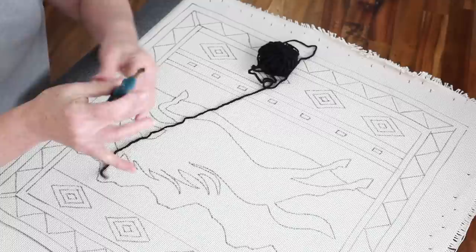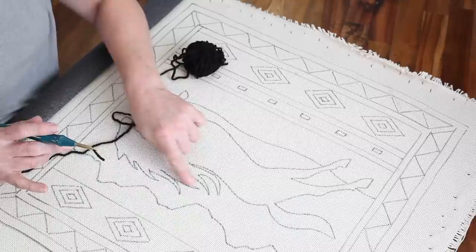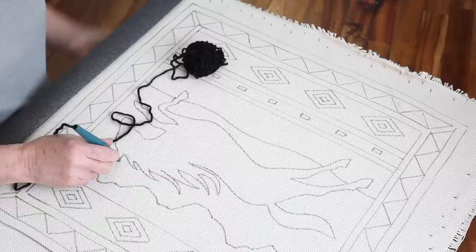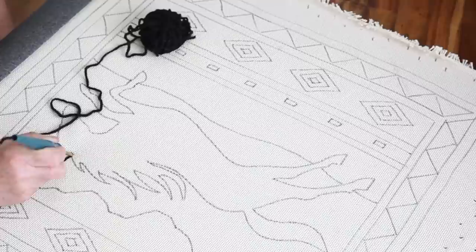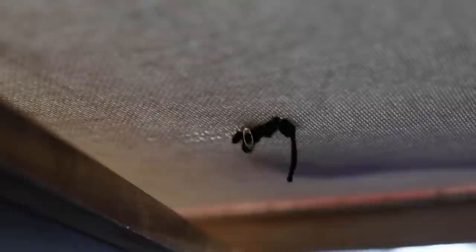I always start with the detail first. On this piece I would get this part out of the way so that when you do the mountains back here, you'll be working around the detail — it's easier than doing the mountains first. Push your rug needle in, and underneath just pull the little tail out, because this is the back side of your piece. The front is what's going to look shaggy and pretty; you're working from the back. Move your punch needle a couple of strings ahead — not every string, but a couple. Punch it in all the way down. Turn your needle so the scoop is always facing the direction you're going, and just continue on.